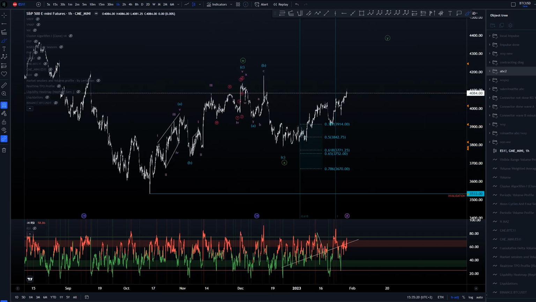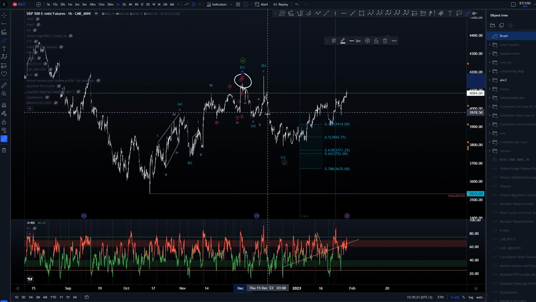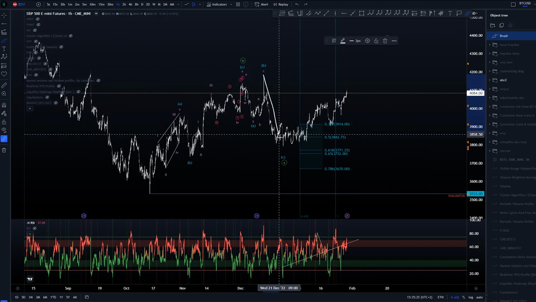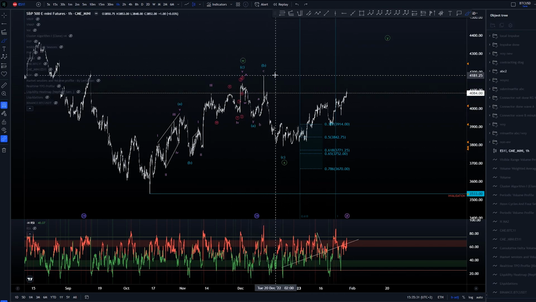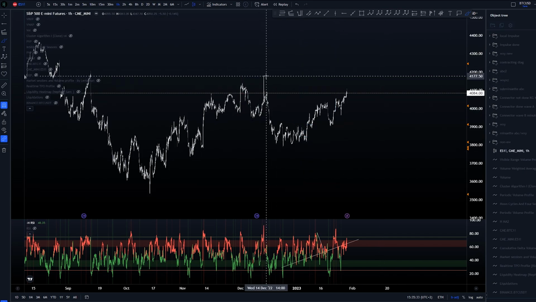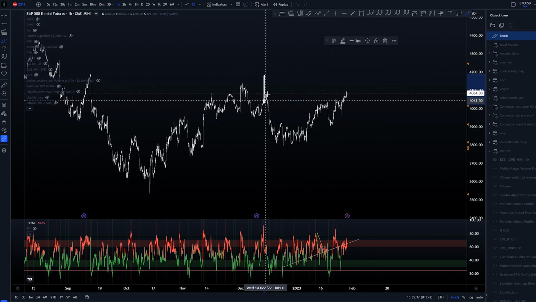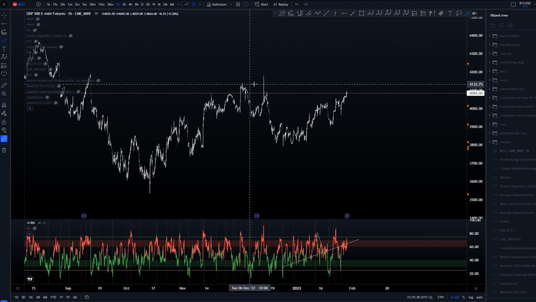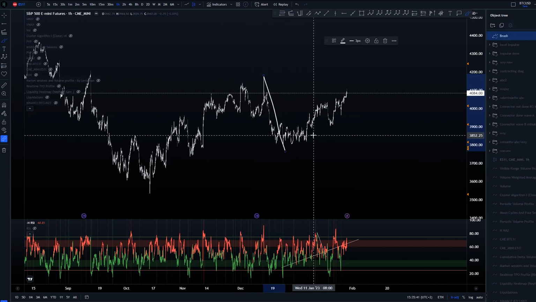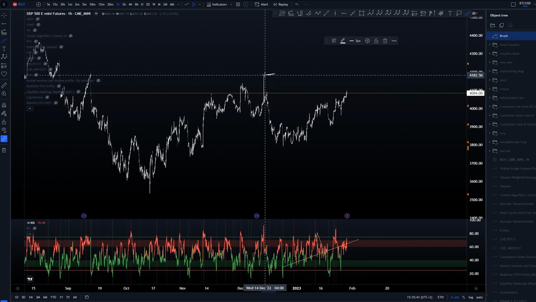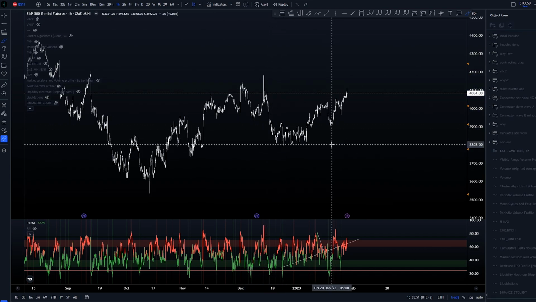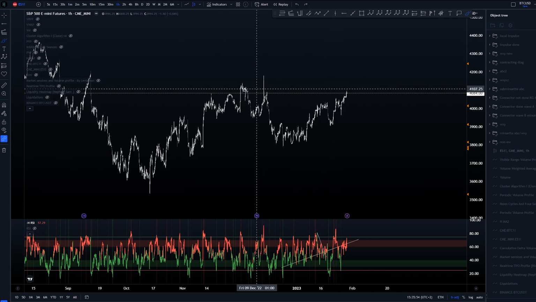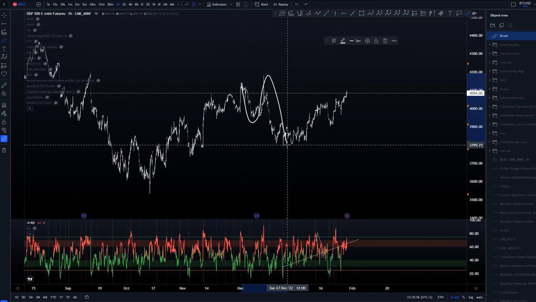And of course, there are structures where we could end up with a corrective structure here as well. And this defining structure here, which is a 5-wave structure, would be an ABC. Again, multiple different ways of looking at the market at the moment. But what we need to be focusing on at the moment, in my opinion, is that we have a 5-wave structure here. Now, this can be a start of something or an end of something. If we go beyond this high over here, 41.83, then we can confirm that this indeed was a 5-wave move that ended something. Now, that does not mean that we are overly bullish. That means that we could have this as an ABC as well.